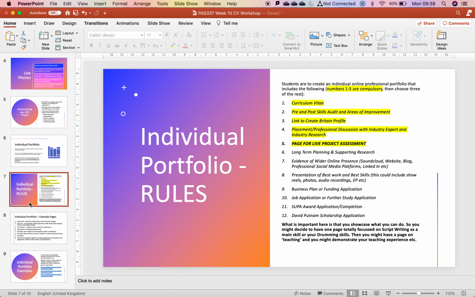And then after that you've got options. The whole point of this portfolio is to tailor it to your interests and your skill set. So everyone's is going to look different. Despite the first 5 things being compulsory, they'll still have different things in them. So it's about really tailoring this to who you are as a creative person and who you want to be when you finish university. What do you want to do and where do you want to be?